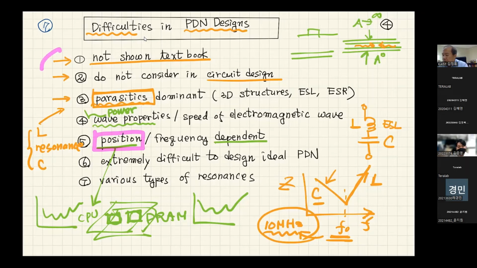I think number 1, number 2 is important, but parasitic is more dominant. And also we have to consider power properties. And it is also depending on the position. So let's assume that you are designing a computer with Intel CPU and Samsung DRAM. 2 different companies are designing 2 different computers with 2 different PCB designs and package designs. Company A has smaller SSN and less EMI and less PSIJ, but company B may have higher noise. That is the power of engineering comparison between the 2 companies.